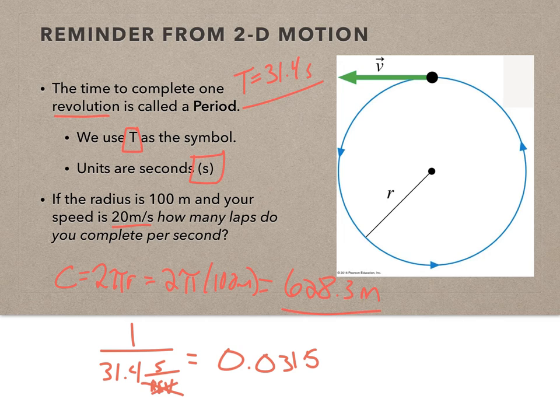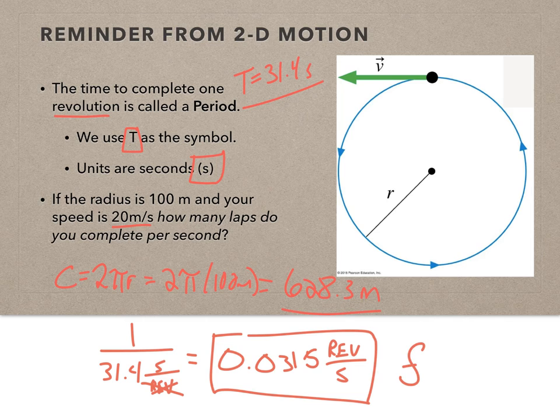Actually, I'm not going to use cycles, I'm going to use revolutions every second. Okay? This is a very small number, but if I multiply it by 31.4, I will get the full time it takes to do one period. And what we call this is the frequency. It's another lowercase script f, and again, we're big boys and girls, we can look at this and know that this is not friction, this is frequency. Just like capital T we use for tension, lowercase f we use for friction. This doesn't have any subscript of s or k, so we also know that.